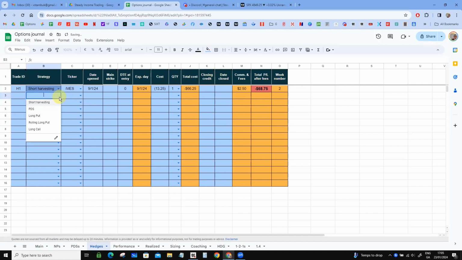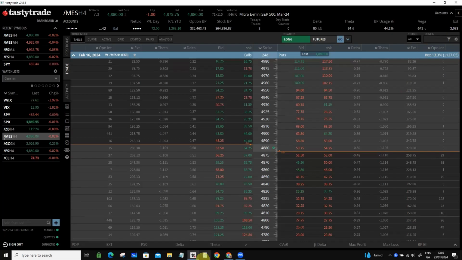Okay. So we would say here short harvesting. It was an MES, and they opened, basically would be day close in this case, 24. Main strike, some of these things are not necessary.